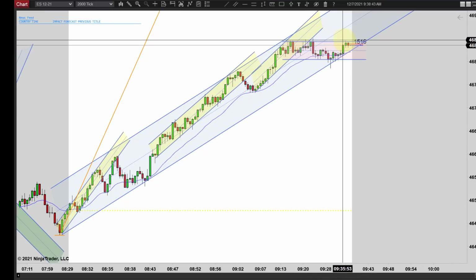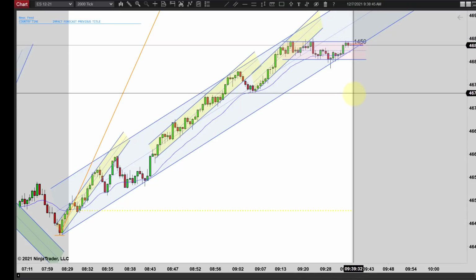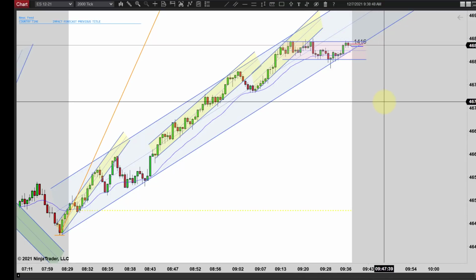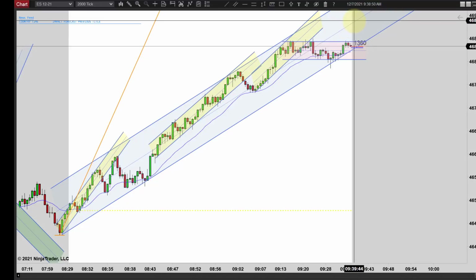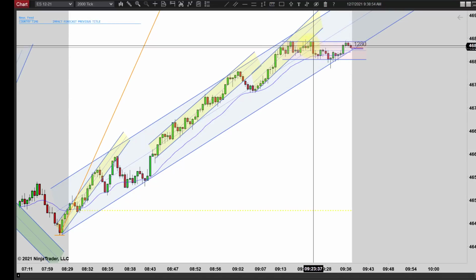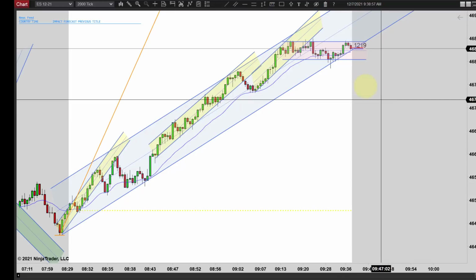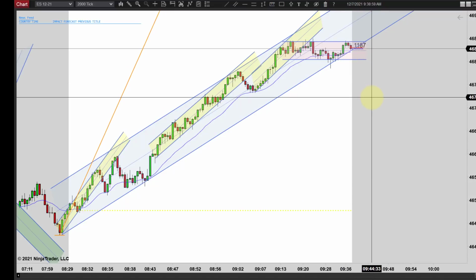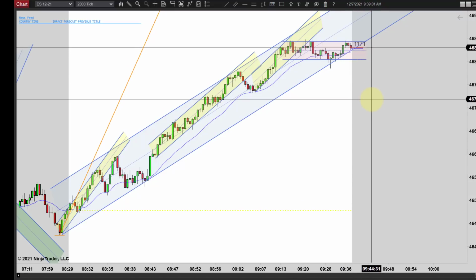You've got to be careful going long into resistance, but sometimes on these strong trends, if it breaks higher, it's probably going to shoot up. The shorts have probably got all their safety stops up there, so it looks like we may get a higher low here. We'll just have to see how this sets up.